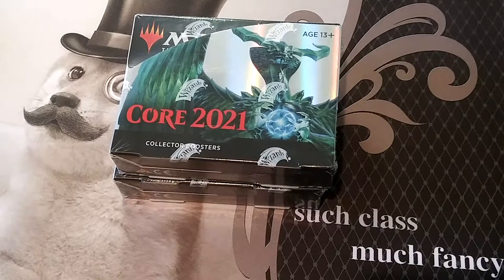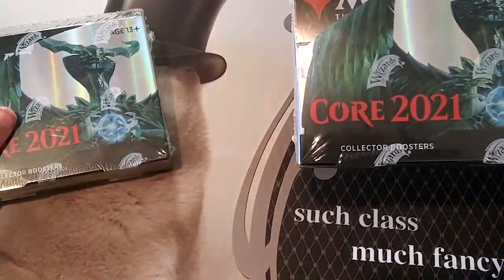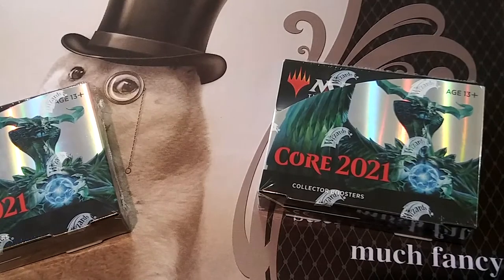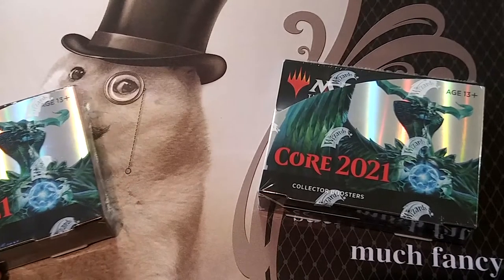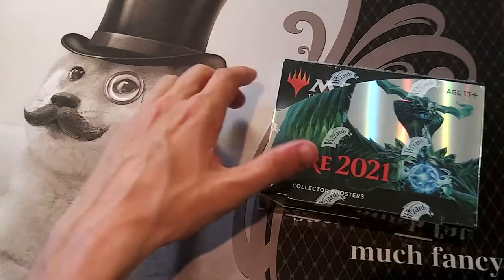And today we're going to be opening up some more boxes in this video. Jarrett, go ahead and tell us what we're going to be doing. We're going to be opening up a box of Core 2021 Collector Booster Box. I might get around to opening up the second one in this video, depending on how fast we can get through this. But these are going to be my personal ones. Possibly. Maybe not. Who knows?